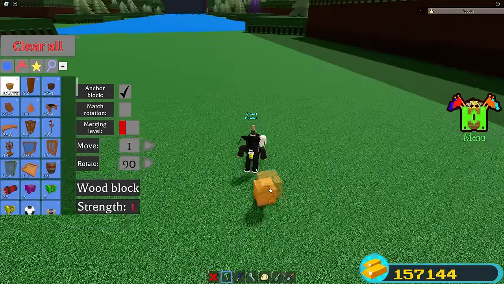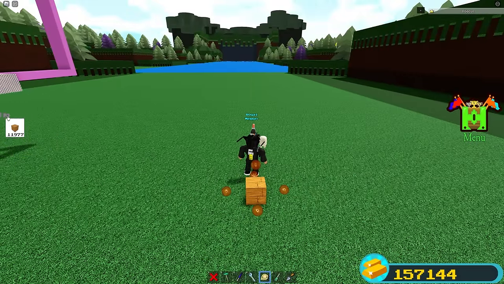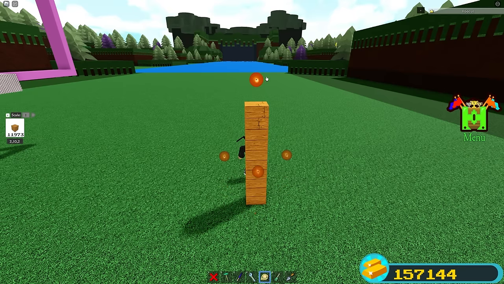So first, just start out by placing any block, just like so. And then make sure to have your scale tool out so you guys can see your studs. And then you guys just want to scale up until 10 studs.